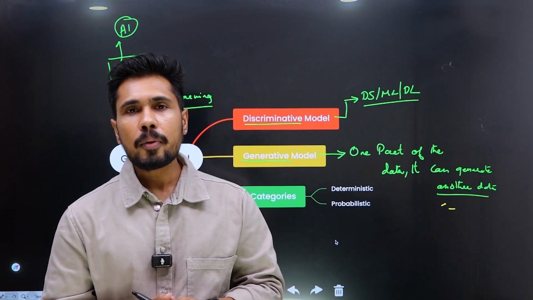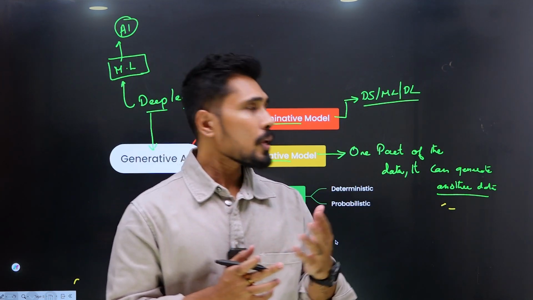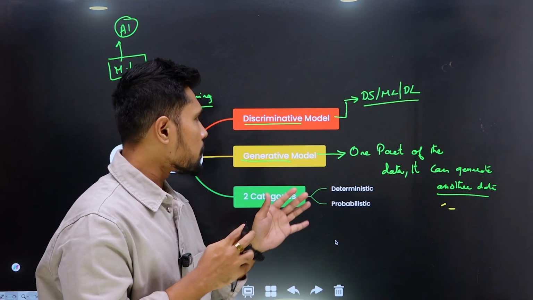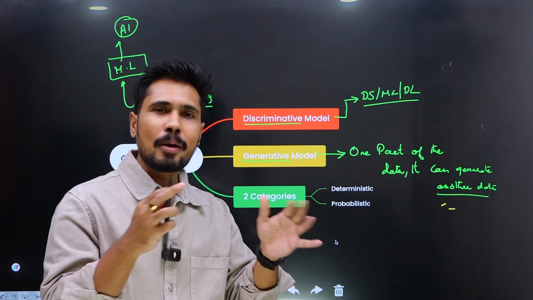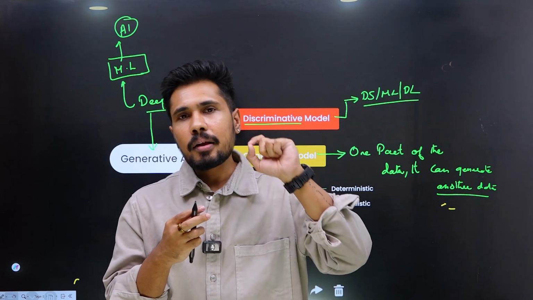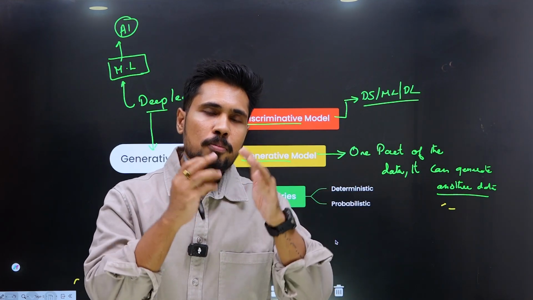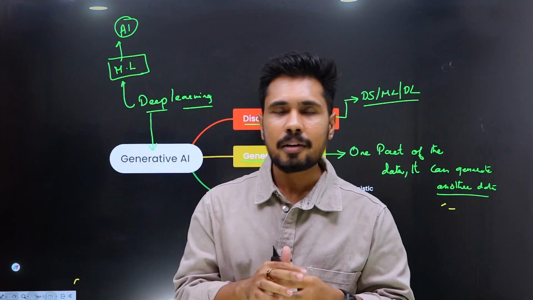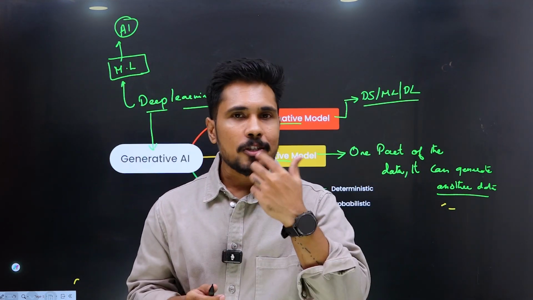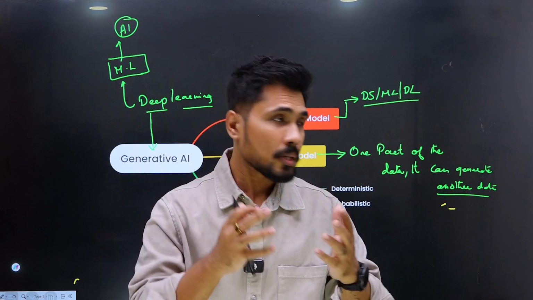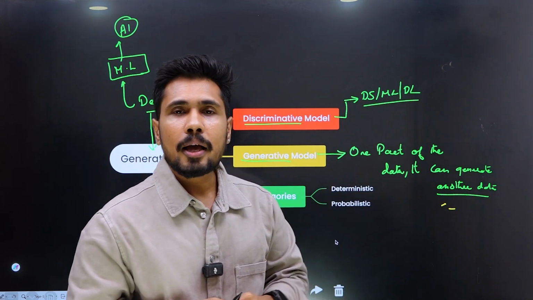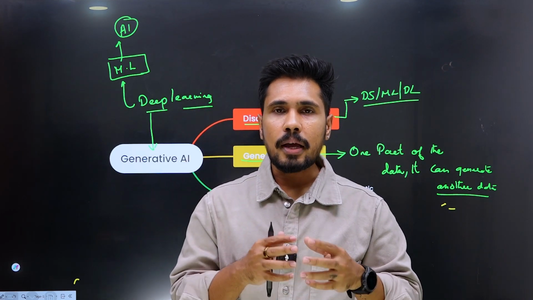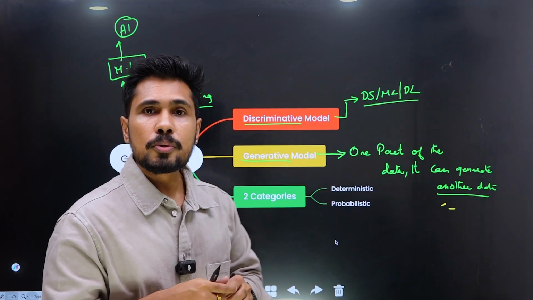Generative AI. Now, even if you look at the discriminative model or the generative model, they are possible with regular ML. I'm not going into a lot of technicality. We can use machine learning to perform discrimination on very simple tabular data. If there is structured data like sales and profits, yes, I'm able to use machine learning to build discriminative models. Now, even with tabular data, I'm able to build generative models using forecasting.